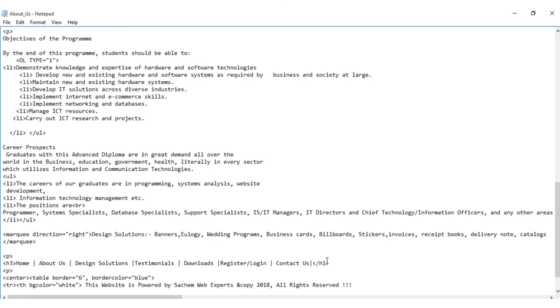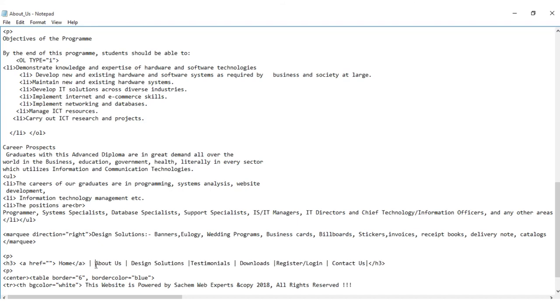Let's look more precise, smaller on my page. Then I can put, for example, a hyperlink reference, whereby I come and link my page there, and I close my hyperlink reference.